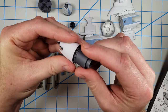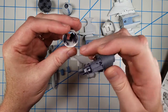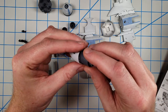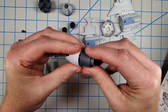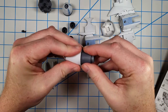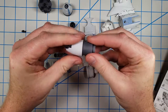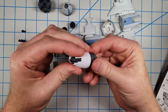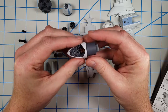And what I'm doing is I'm having to line up. There's some little pins here and there's some here. And you see the way they do it? You can't get it wrong. You can't put it in wrong. They set it up so that it has to go in a particular way. You just have to be a 7-year-old or smarter than me to get it to work. There we go. Yeah, the fit on these is incredibly tight. They ain't playing around, y'all. There's a reason that their stuff works so good.